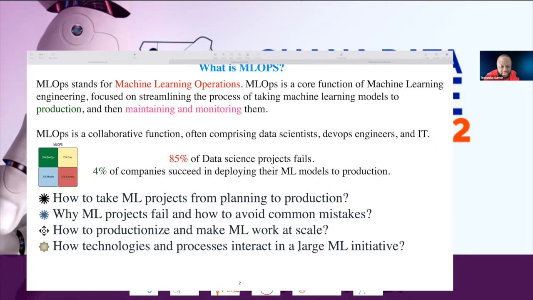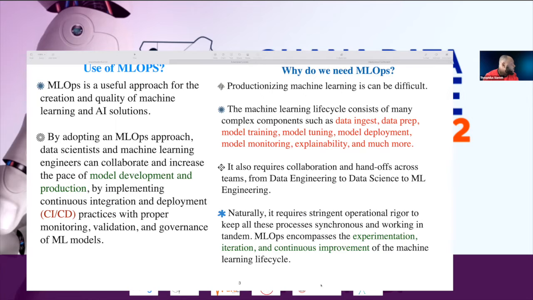So the whole idea here is, how do you take these machine learning projects from the planning stage to the production stage, why some machine learning projects fail, how you can avoid some of these common mistakes, and how to also scale these models as they get to production. So basically, that is the concept of my presentation.